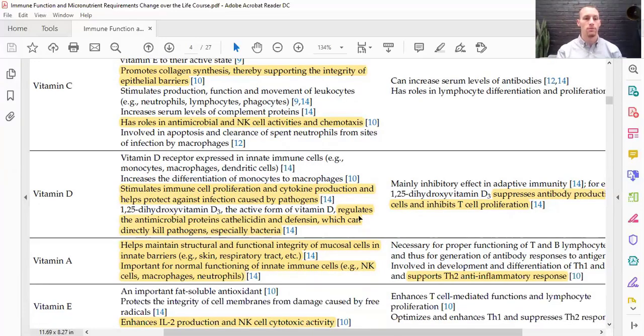Vitamin D is also important for the innate immune system, and we know we get it from the sun, and that is definitely the best source. But if you're in a northern latitude right now, maybe a better source would be getting it actually in a supplement form. This might be the only one that I would say you should maybe take a supplement for if you're not getting a lot of activity or a lot of exposure to the sun. The other thing you can do is eat more animal fats. Animal fats like grass-fed butter has a lot of vitamin D.